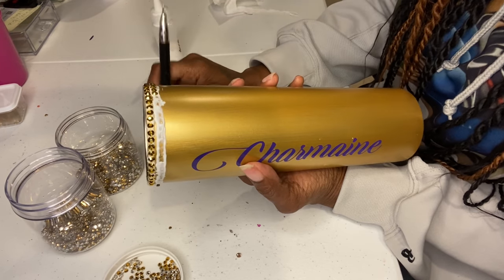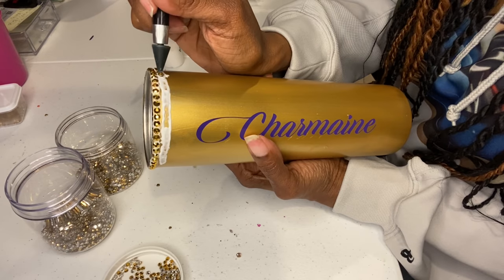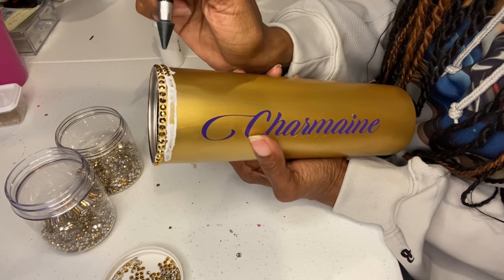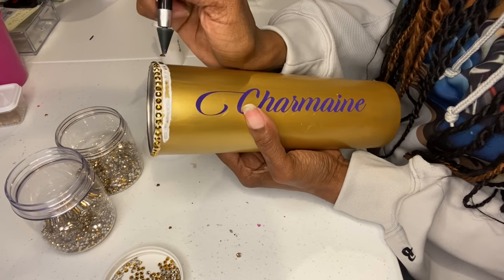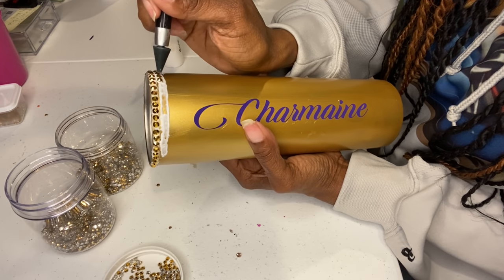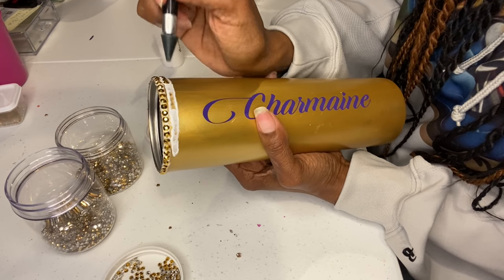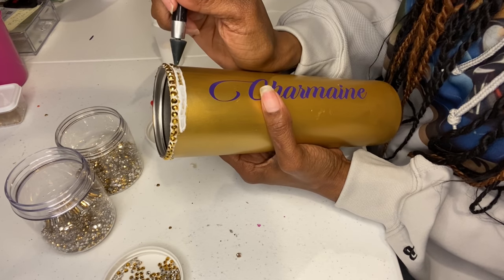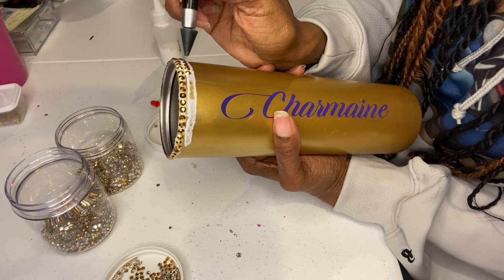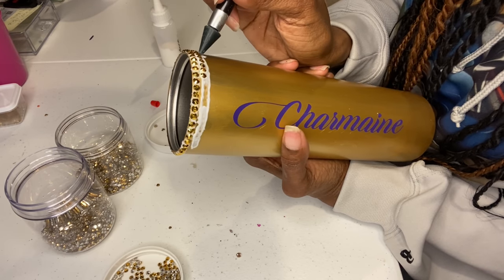This will be my practice cup, then I'll do the glass beads on a smaller cup later if I feel like this is too much work. I thought the wine glasses were going to be boring when I first started, but I love doing them — it's relaxing and every single one looks different. You can never make the same glass twice, which is why people like to buy them. They are unique.